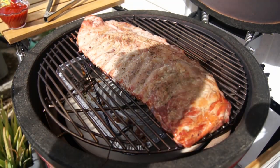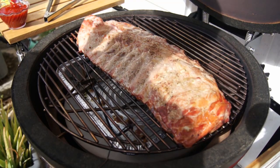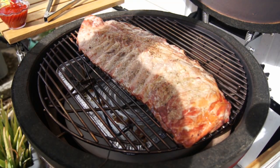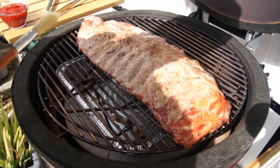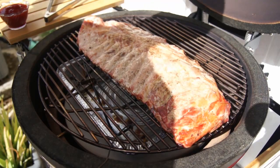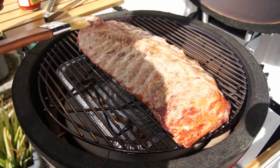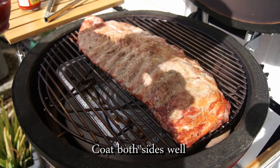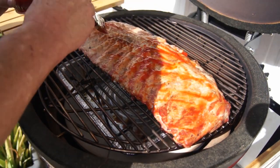Alright, I've been ripping about an hour and a half now and this Kamado is holding right at 250 degrees. I'm just going to leave it there — looks like everything is doing just fine. Now I'm going to go ahead and put our second layer of flavor. Any of you that have watched Smokey Goodness are very familiar with this banana sauce. I'm putting this on now because I'm probably going to go about another hour to hour and a half, and then I'm going to put a wrap on these. Once I do the wrap I'm going to be putting the third layer in.